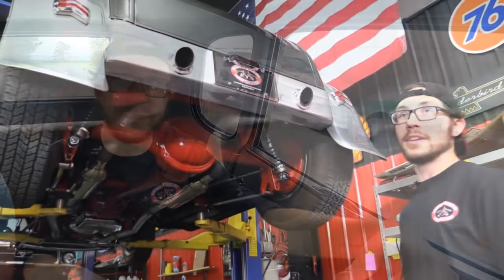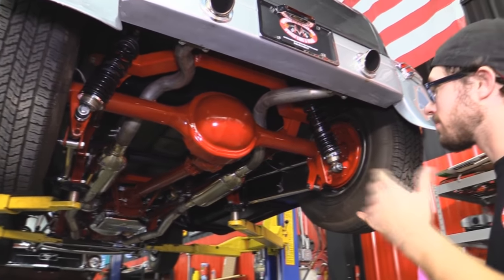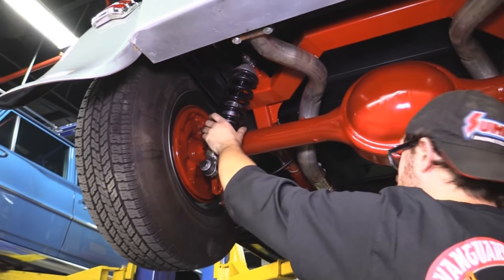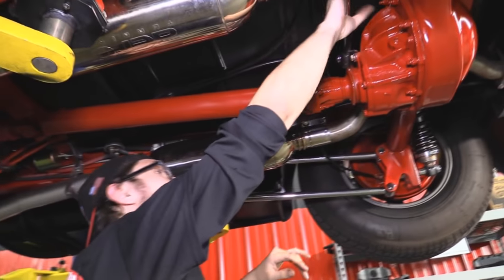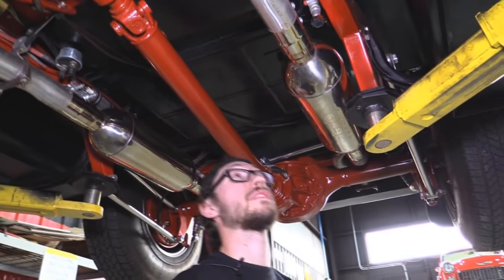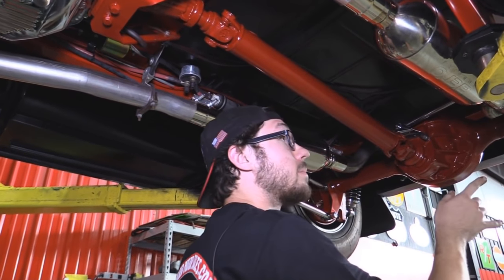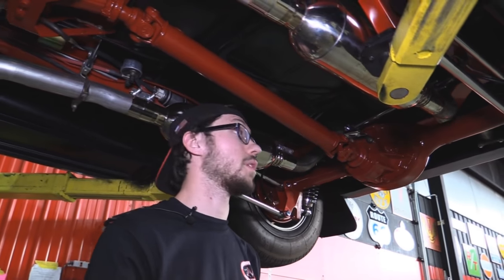Here we are back at the shop. This is the underside of that really awesome '30 street rod. This thing is extremely custom. It has a fully custom frame, a Currie 9-inch rear end, and really nice fully adjustable coilover shocks. It's got a 4-link with a panhard bar. U-joints are nice and tight. I've never seen this muffler before — it's called an Aero Turbine muffler. I'd suspect it's a glass pack because this thing sounds radical when you rev it. Floorboards look absolutely excellent. We do have drums in the back — we always take them apart to make sure wheel cylinders aren't leaking, shoes are in the right place, and self-adjusters function correctly.